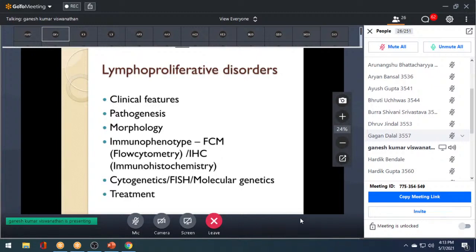And the pathogenesis depends on the regulation of B cells, either anti-apoptotic genes which are involved or pro-proliferation genes which are involved. We'll come to that when you study each individual entity separately. And each type of lymphoma or leukemia has a characteristic morphology. For example, the CLL cells look like normal mature lymphoid cells with clumped chromatin and small size. And they have a lot of smudge cells in the background in the peripheral blood. So that morphology helps in the identification of these subtypes.